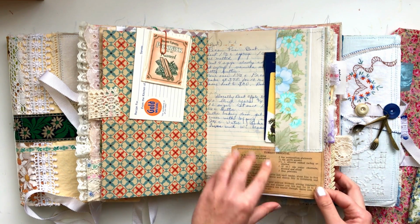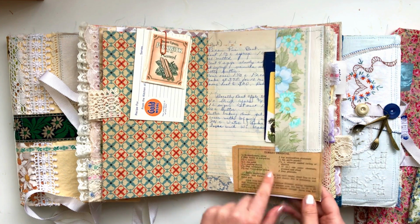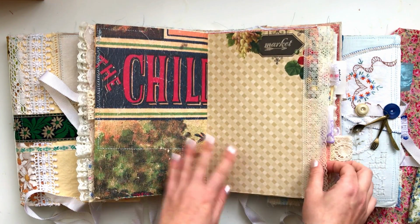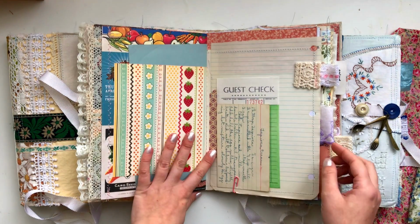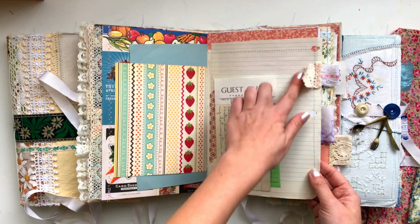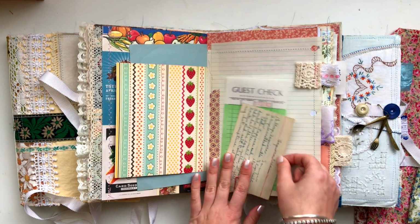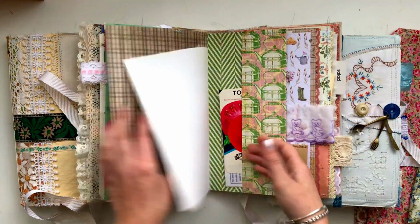And a lot of the recipe clippings were so thin and fragile that I just glued and stitched them onto the page and collaged on the blank side of the page. So any scrapbook paper that I had that had a white side, or most of the pages that had a white side, I did a collage with scraps of paper and vintage paper. Pocket there with some stuff tucked inside.